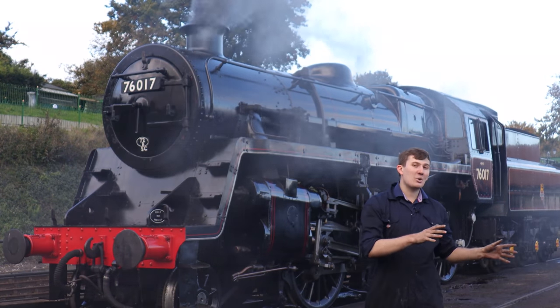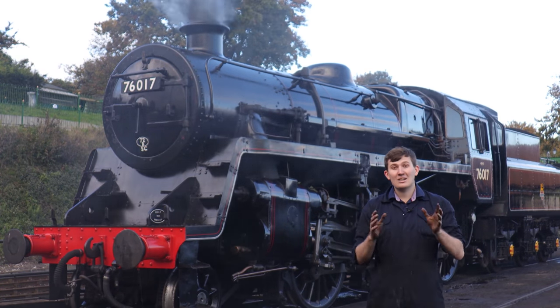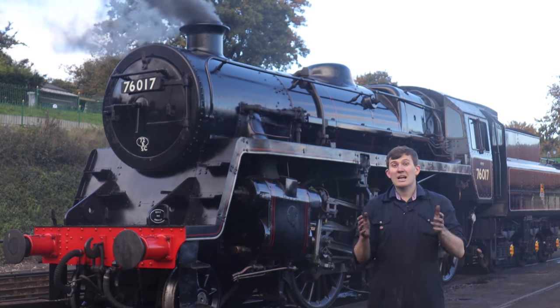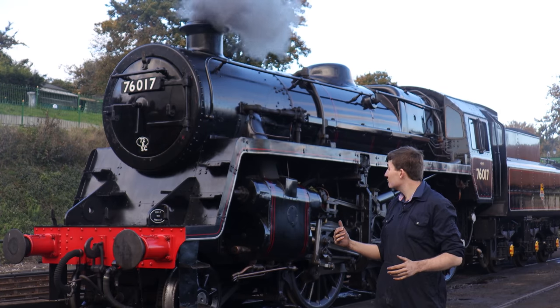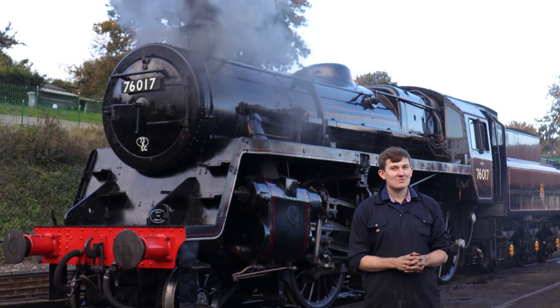So we've looked at making of the boilers and maintenance in service, and I've had a few questions online about how you light an engine and what happens between an engine being cold and going off shed. So that's what we're going to do right now.